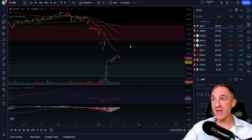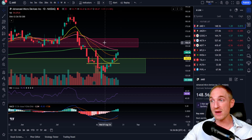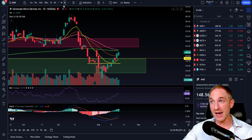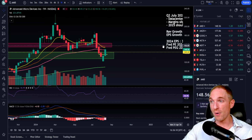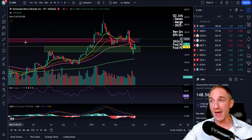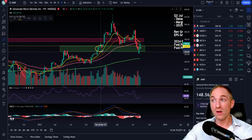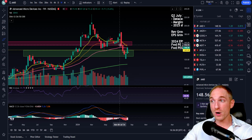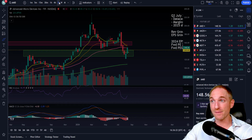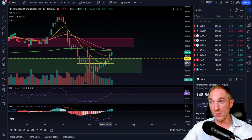And then next, we have a pair of semiconductor trades, which once again will be AMD and NVIDIA. So for AMD, at a first glance, guys, I really like AMD at this lower box of support, this green box right here, 142 down to about 128. You can see it was previous 52-week high resistance right there, a little bit of congestion, support for the markets, and big support for the markets as of the recent couple weeks of trading, establishing a very firm base of support below us right now.